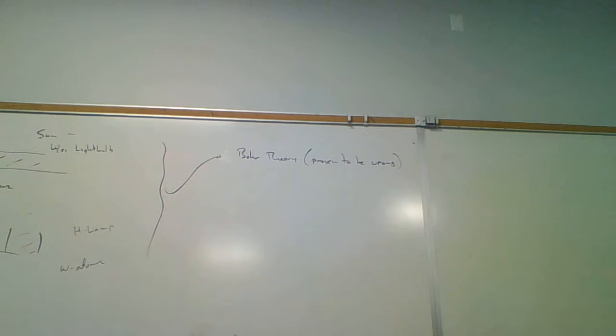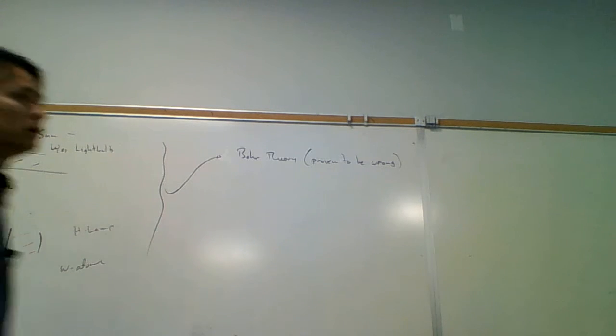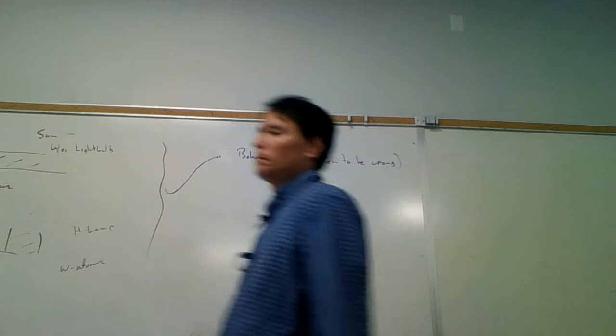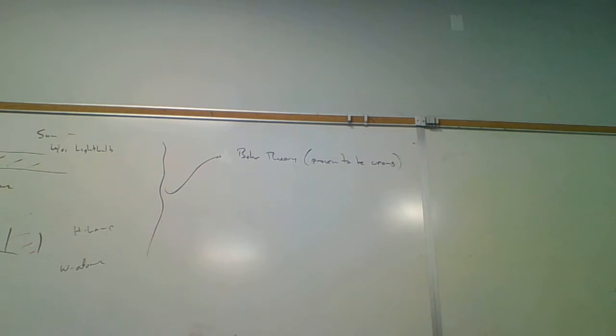What the Bohr theory involved was the idea of orbits. The electron could only have certain orbits that were allowed. You can't be a little farther or a little closer. It has to be this exact energy. So if the energy were a little less, it orbited a little closer to the nucleus. If the energy were a little bit more, it orbited a little farther. But none of these energies in this region were allowed. In other words, no orbits were allowed in between those allowed ones. And so this is the whole idea of the orbits.